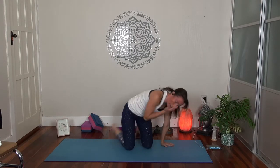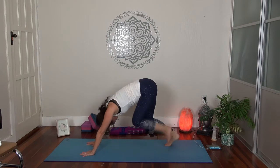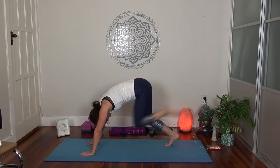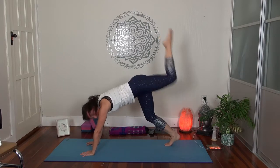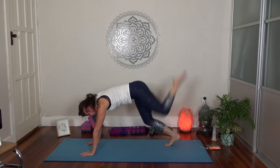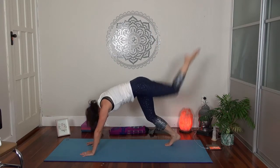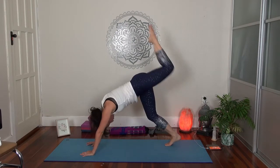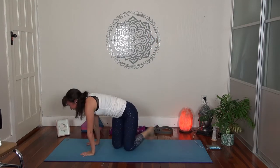And take a breath. Now, if you want to, you can come up a little higher, back to the other side, repeating the same thing. Or you can stay down where you were. Breathe it out, almost there. And take a rest. We're going to go to the other side.